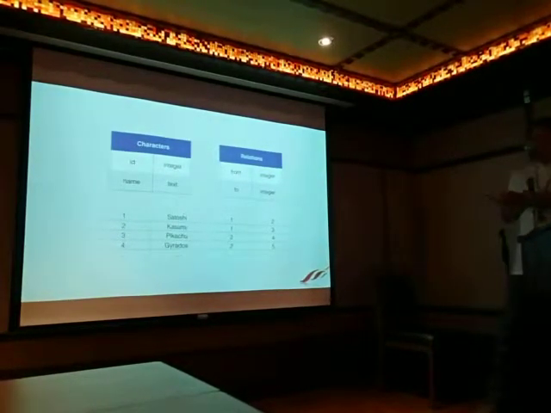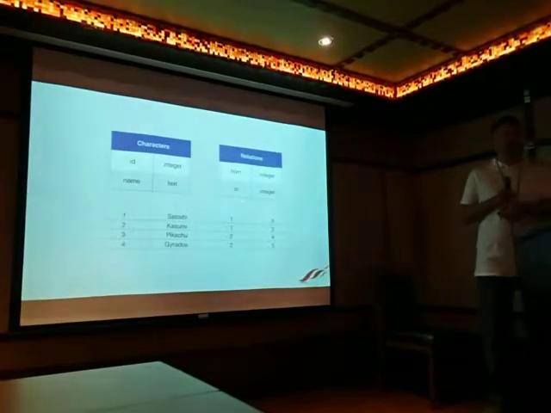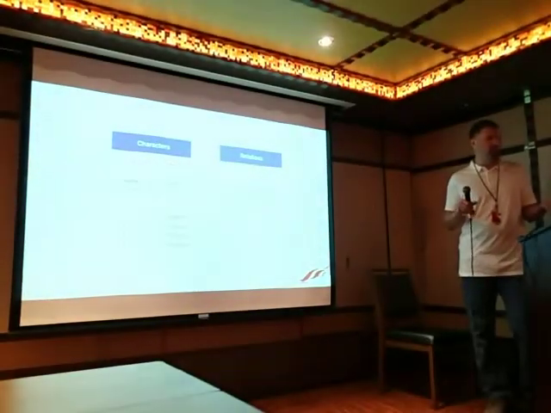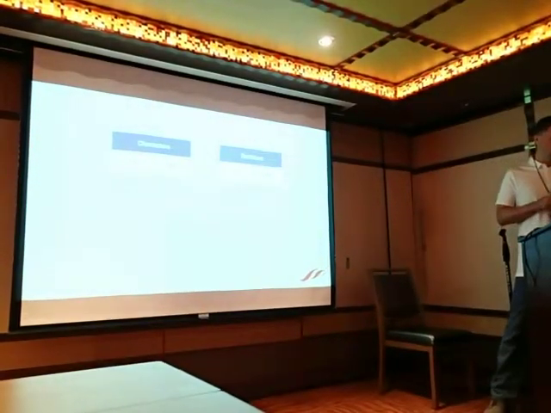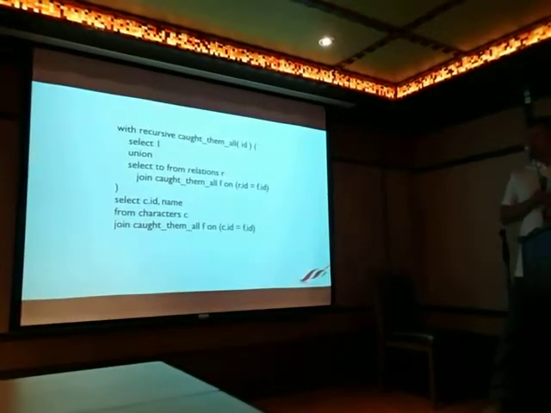So we have a from column and a to column, which are just the IDs of the different characters. This is standard third normal form. We're reducing things down to the minimum needed to represent them. And we're going to use common table expressions in order to do a report.